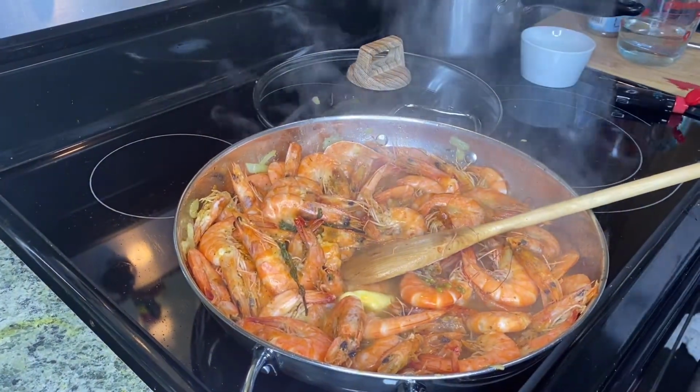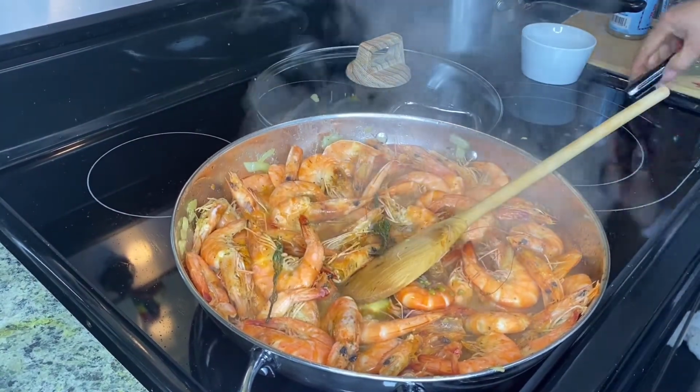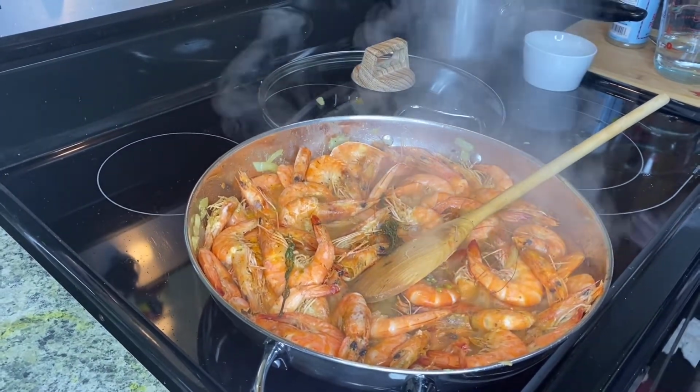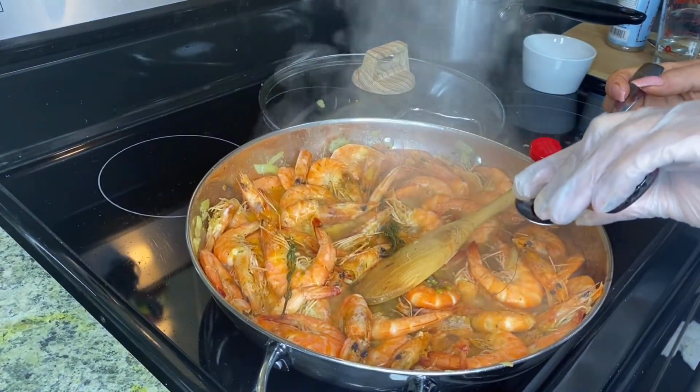And guys, one of the most important things about this peppered shrimp is that we have to use some food coloring to get it to that pretty vibrant color that you'll be seeing at the end.